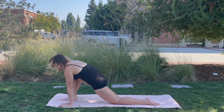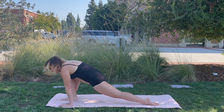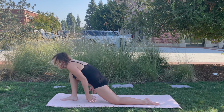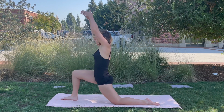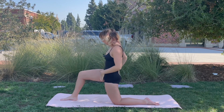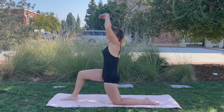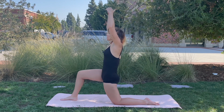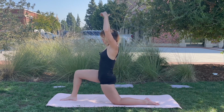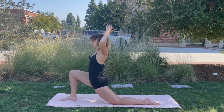All right, plant that back foot, the top of the foot into the mat, so much that you can lift up on that back knee. We got a nice sturdy base here. Inhale, we sweep the arms forward, up and back, top of a low lunge. Tuck that pelvis in, shine those hip points towards the sky, up. Inhale, reach up. You can just feel it out here, stretching the left hip flexor, moving forward and back, forward and back. And then finally, we reach as high as we can and exhale.